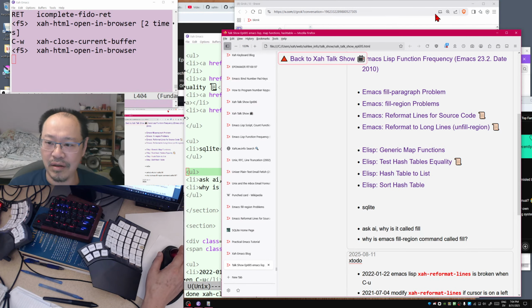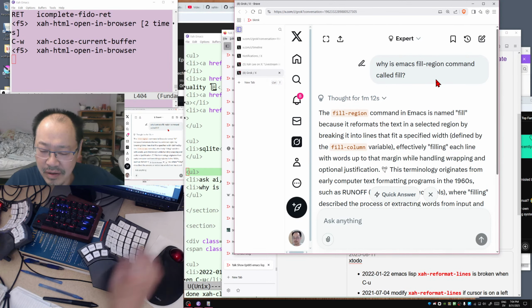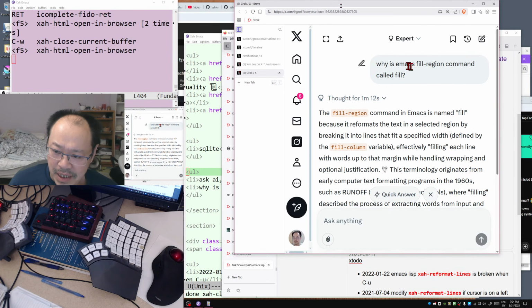So, let's go back to why the Emacs fill-region command is called fill. Let's see, the fill-region command in Emacs is named fill because it reformats the text in a selected region by breaking it into lines that fit a specified width defined by the fill-column variable. Excuse me. Too much cigarette. That's correct.